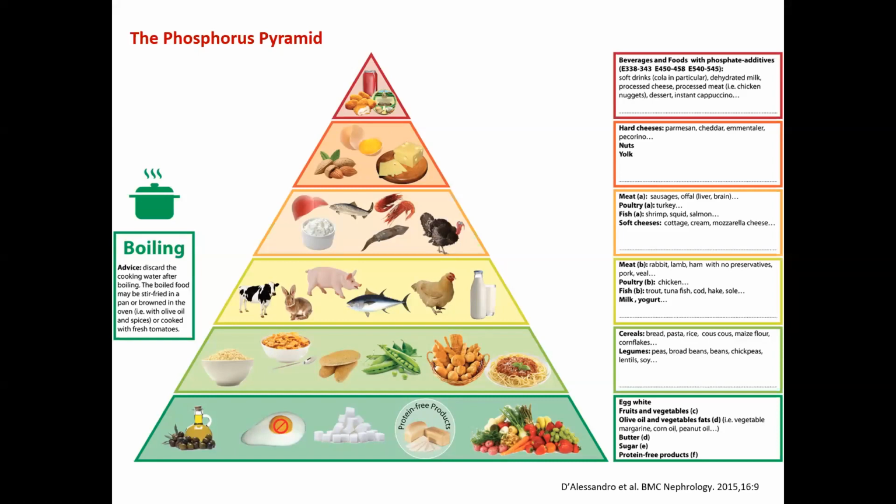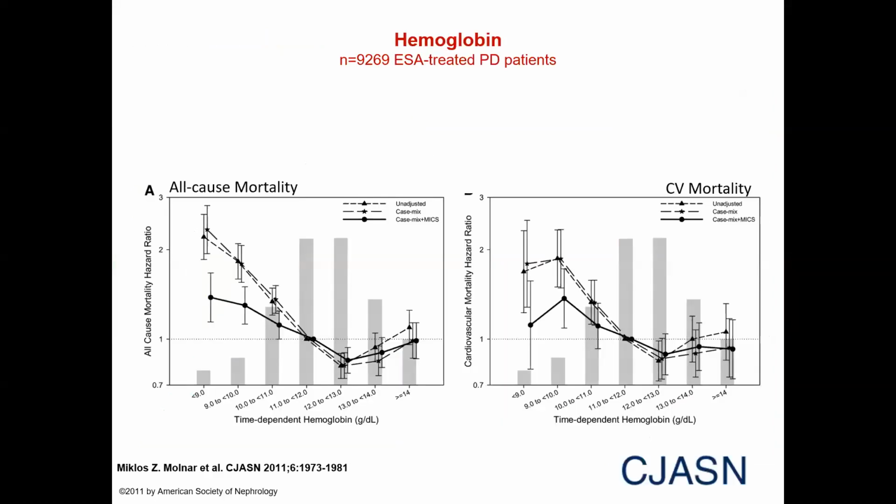All right. Egg yolk has a lot of phosphorus, nuts too. So the more time you spend educating your patients, the more rewarding that is going to be. Obviously, phosphorus is present in high protein food. So you don't want to limit their protein intake in order to avoid malnutrition, but you want to have a good understanding about this and also about boiling and things that could potentially lower the phosphorus content in food. And all of that would be quite helpful if you are aiming to provide high quality PD care. All right. Now, final slide probably, or final aspect of my talk is hemoglobin.